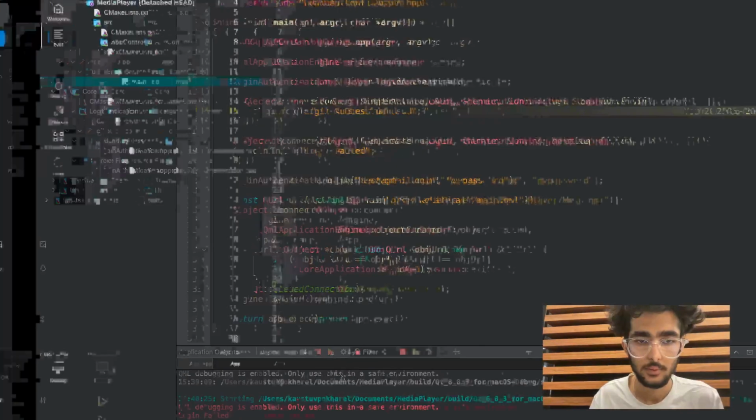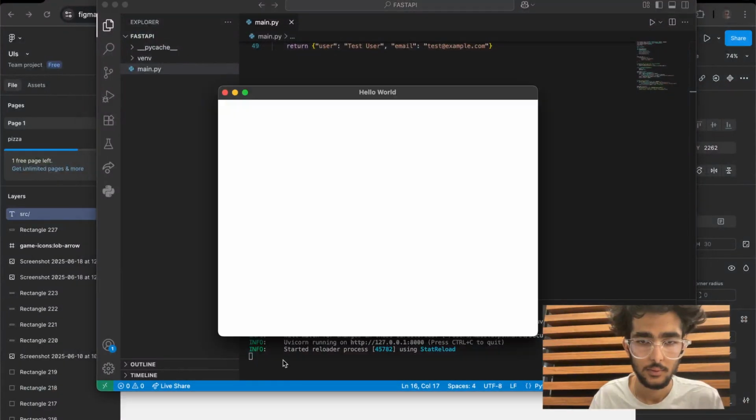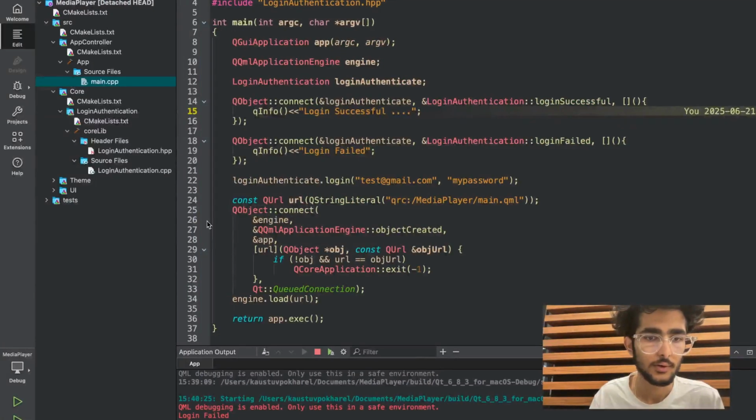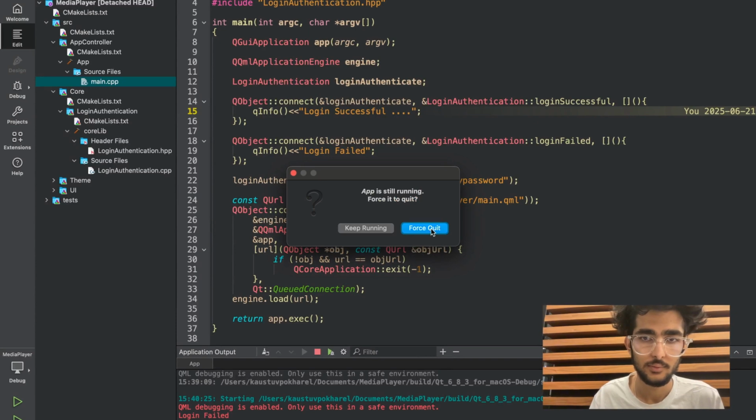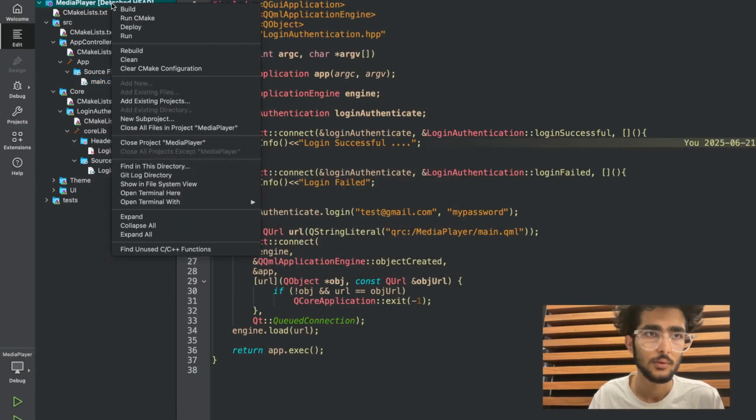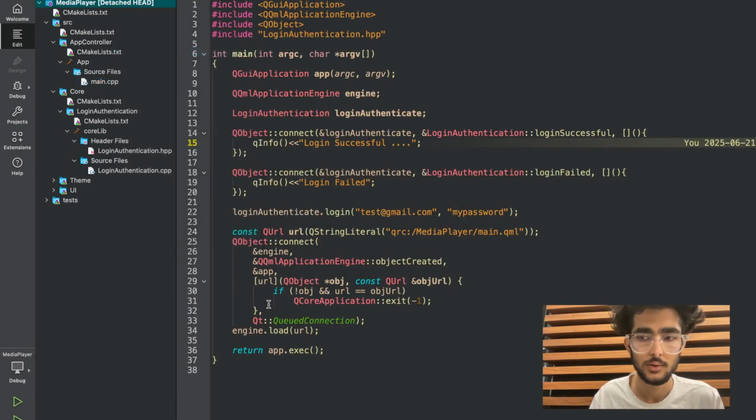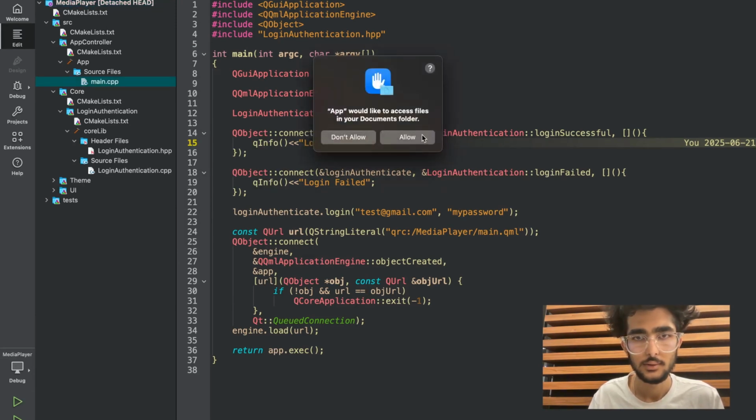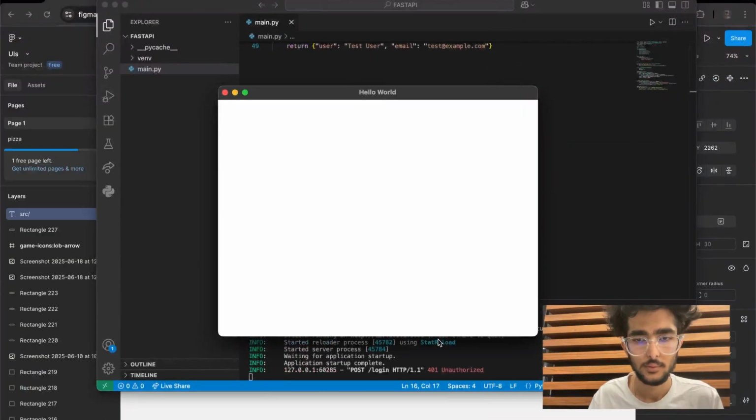Well. Let's run this again. Okay, there seemed to be some issue, so I'll just rebuild this. If I run this: unauthorized, POST login, HTTP 101.